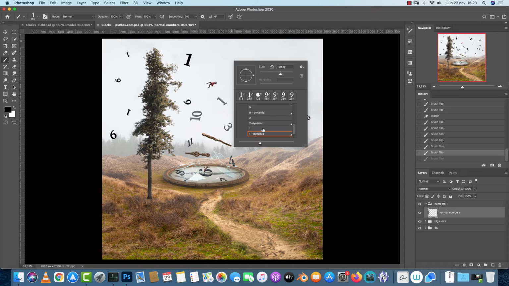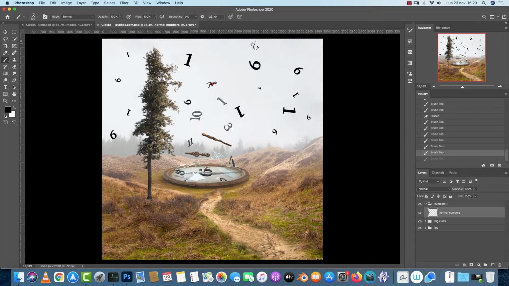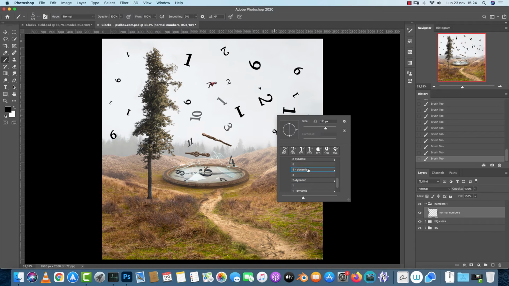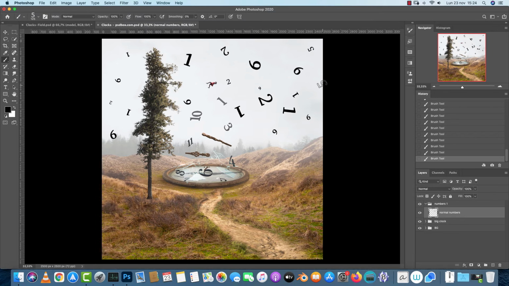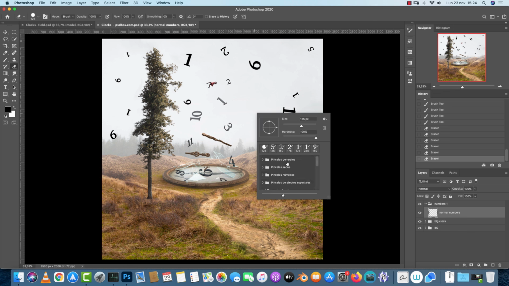Well, it's enough with the 1. Let's just do the same with the 2. Ideally, you want to have just a few numbers of each. So the 5, let's do the same with the 5. I actually added too much already, so I'm going to delete some of them, like the biggest ones, because we have to make several layers, as I said. And the really small ones I'm also going to delete. And with the 8, I will probably paint one over there.